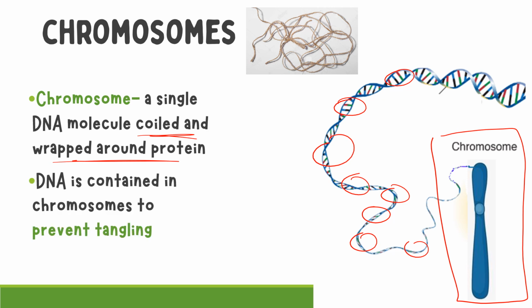The reason why chromosomes evolved is to prevent tangling of the DNA. Because DNA is such a long and thin molecule, it's basically like pieces of string. And if chromosomes hadn't evolved to have that neat, orderly structure, the nucleus in all of our cells would basically be like a huge bowl of spaghetti or a jumble of pieces of string. And it's likely that the molecules would tangle up and tie into knots, and the genetic code wouldn't be able to be used to control the cell. So preventing tangling is definitely important.